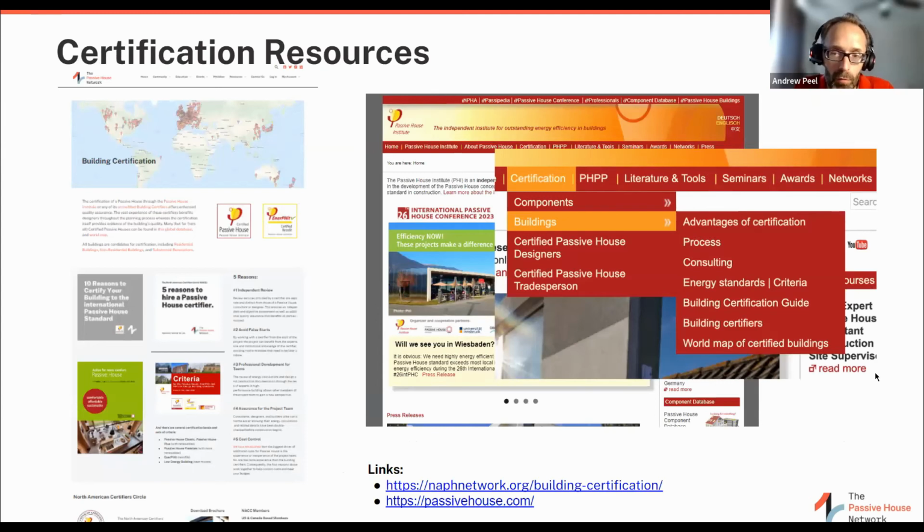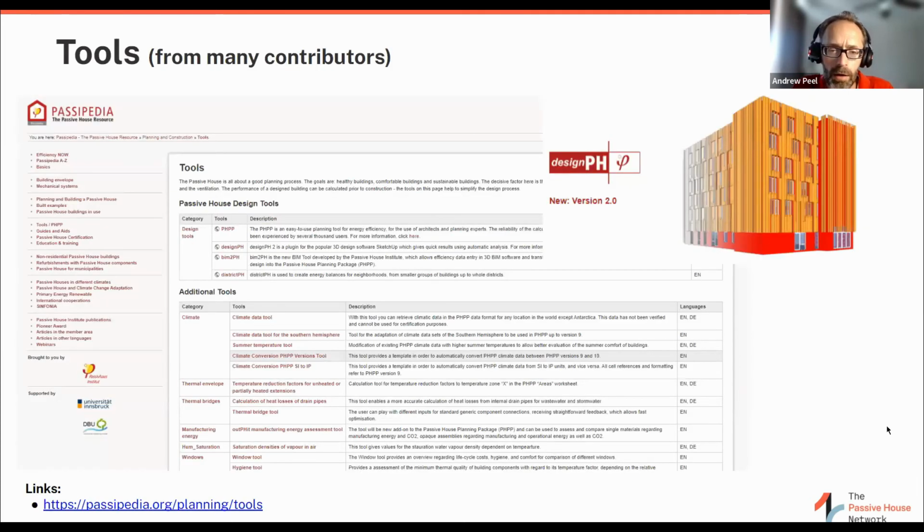And there are plenty of resources for certification. So, the Passivhaus Network website is a good starting point, with various links to different resources, as well as the Passivhaus Institute's website. They've got a section dedicated to certification, and in particular around buildings. So you can see the drop down list from their menu there of different resources that you can download. I encourage you to go there and look back every so often as well, because you want to make sure you have the latest version of whatever document or tool you're referencing. So it's good to check every so often.